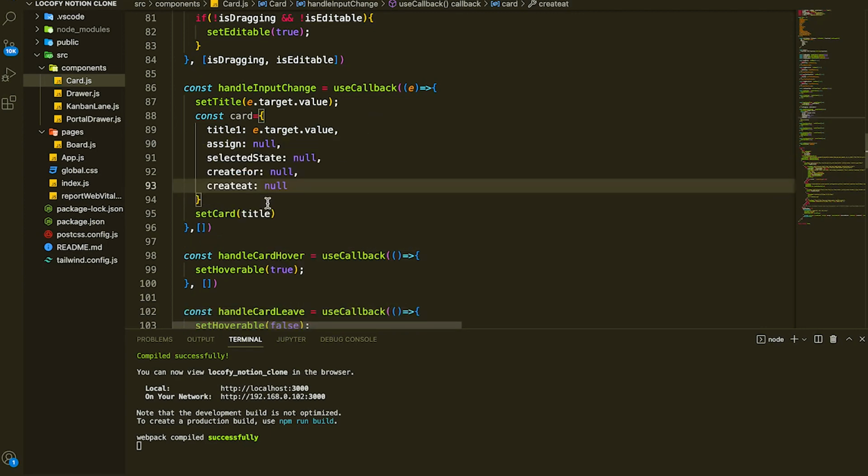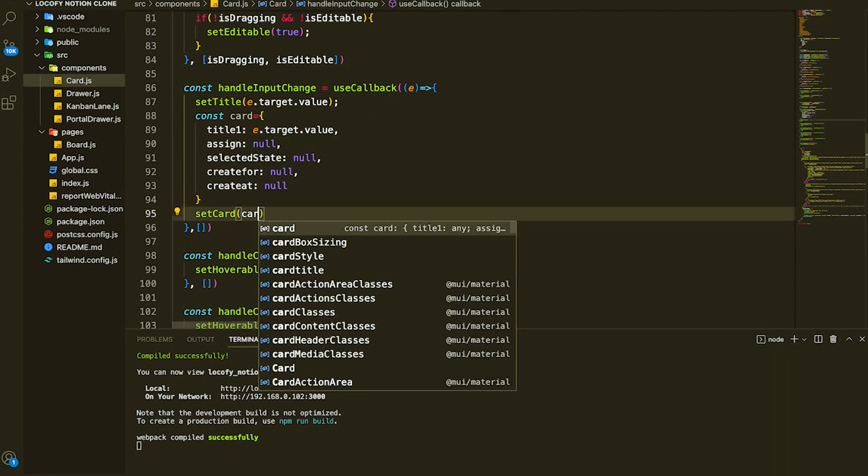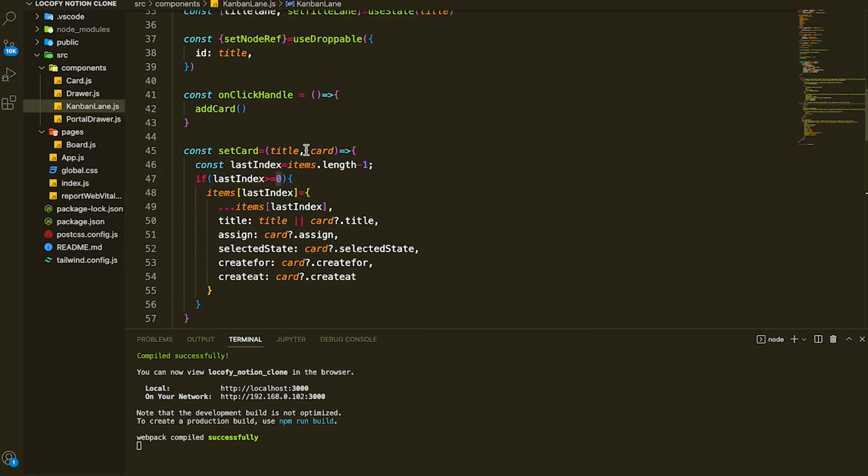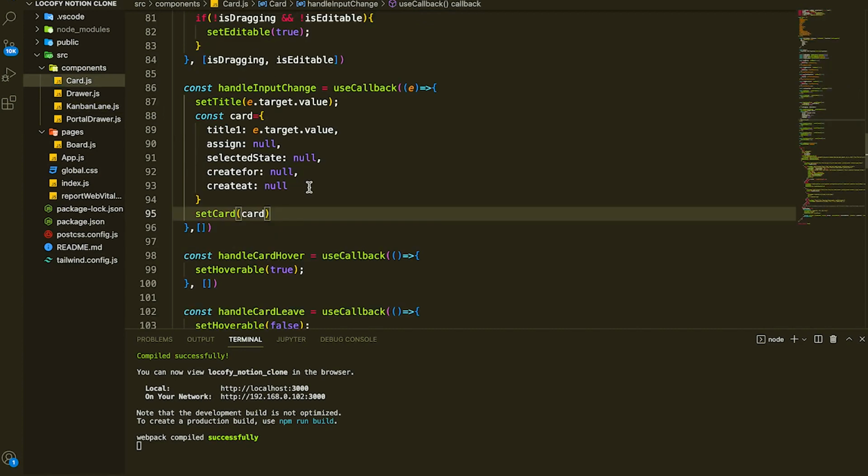And then inside the setCard, let me pass in the same card object, since I'm going to change the setCard function over here to only accept one card object, since I find that that might be the problem where the drawer doesn't work.